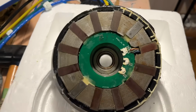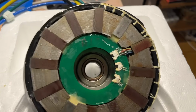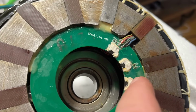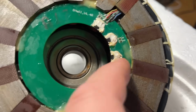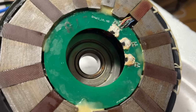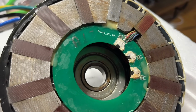And here we have the stator, and these are the sensors we are talking about. They might be actually exchangeable, but they have some sort of goo over them. And maybe I could get these off and try to figure out what kind of sensors they are. We'll see.